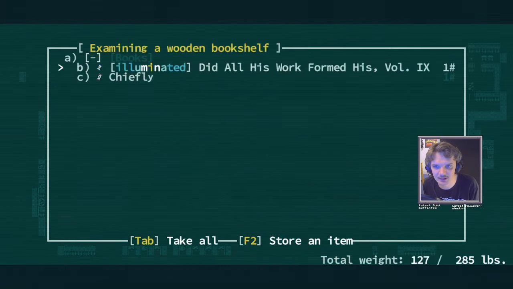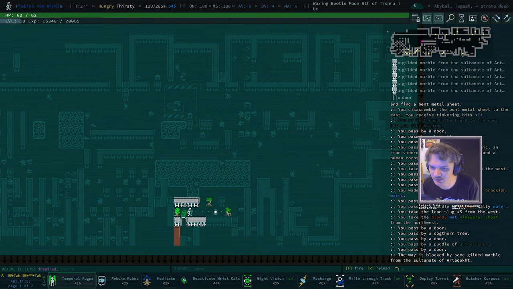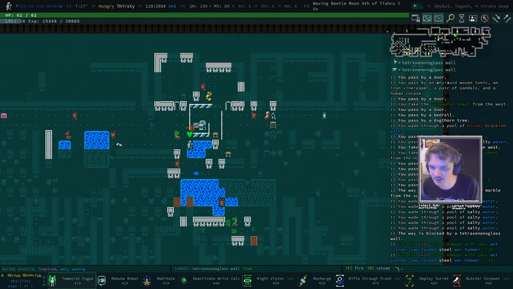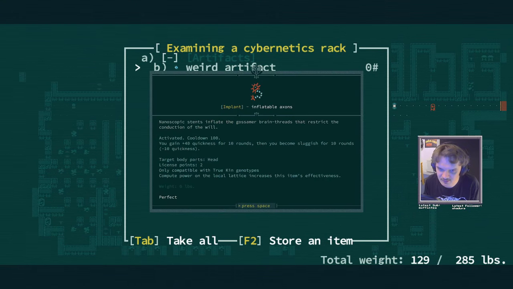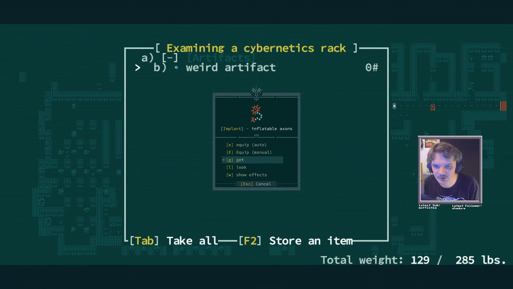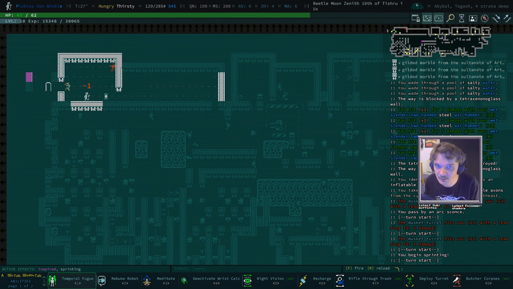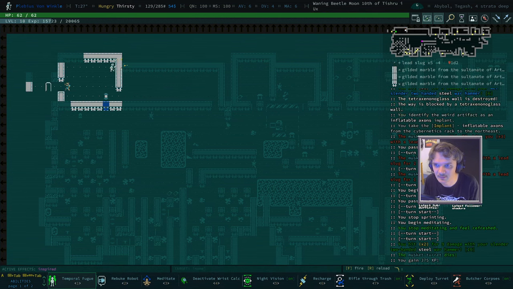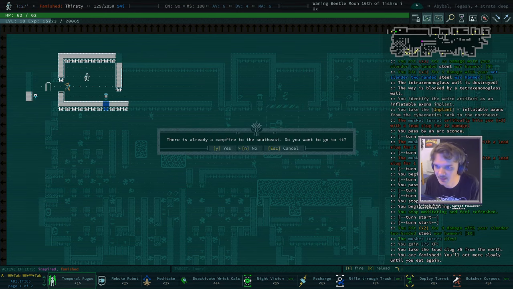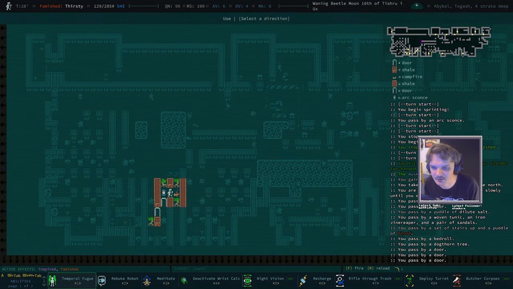Not a bad early historic site here. Illuminated book. That's going to be worth a lot more XP. Also, there is a Becoming Nook here that we can't get to. So let's just rectify that. Inflatable axons. I would never personally use that. Good on you if you do, though. Scary. Bit of an overreaction on my part, but still, it was kind of scary. You know what? Look. Yes. Take me to the campfire, please.